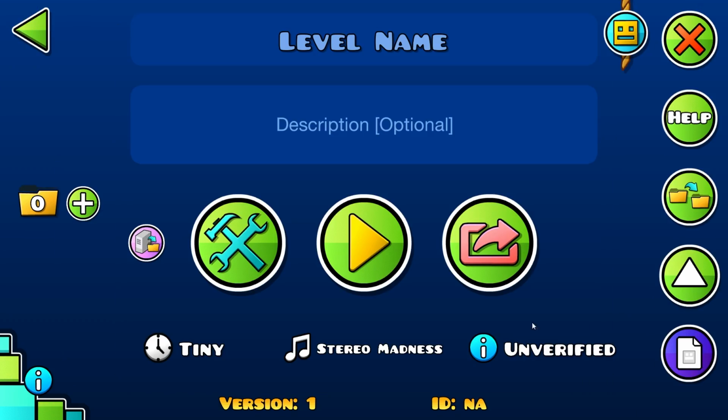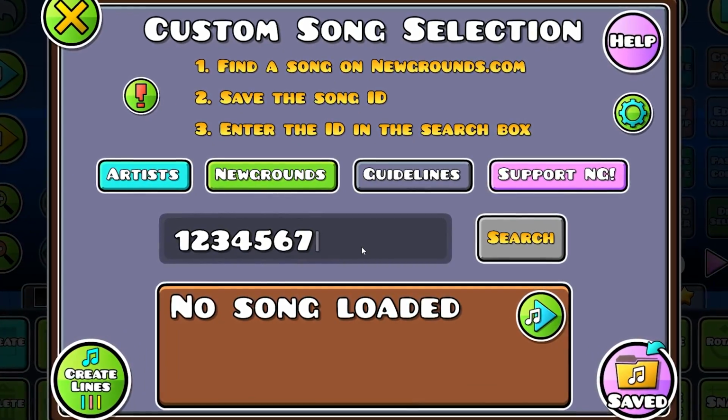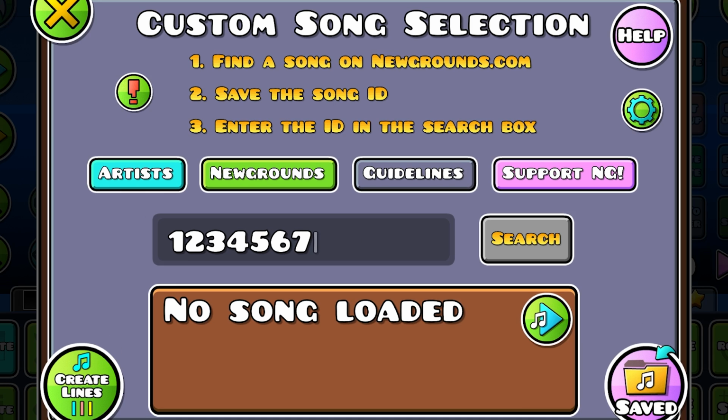And also I have seen that on PC, you can type here up to 7 digits. So 1, 2, 3, 4, 5, 6, 7. That's it. You can only type 7. But on phone, you can only type 6. And this is going to be fixed in 2.2. In 2.2, you are going to be able to type 7 digits as well, which is also very reasonable and exciting for the mobile players.